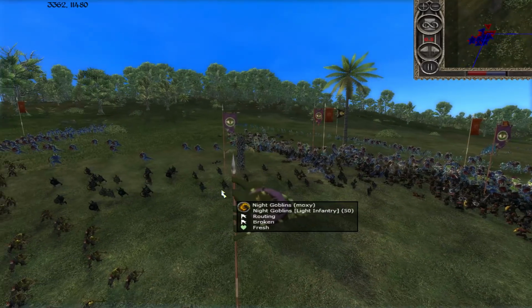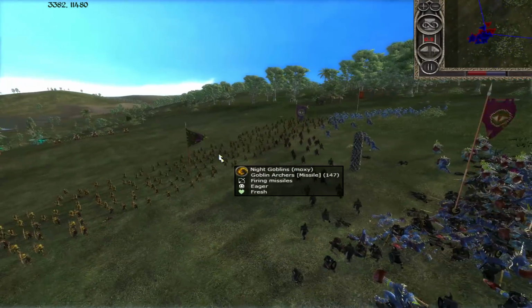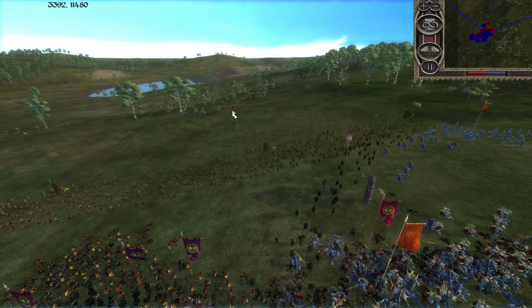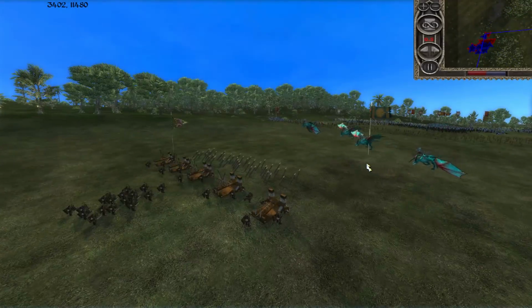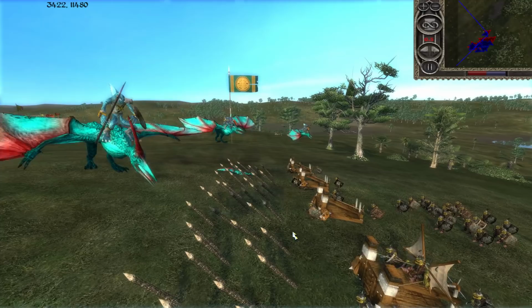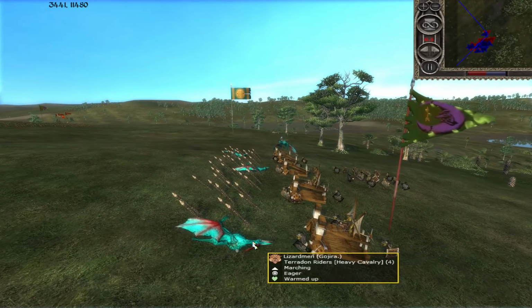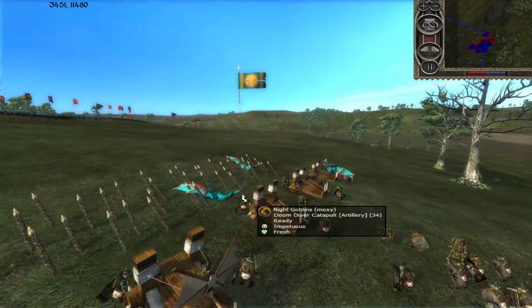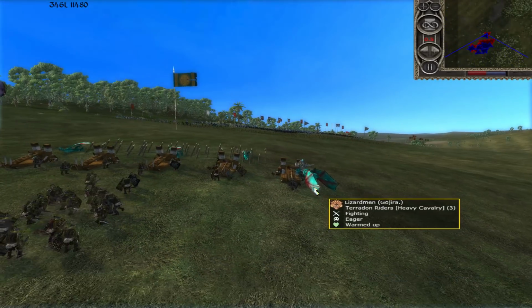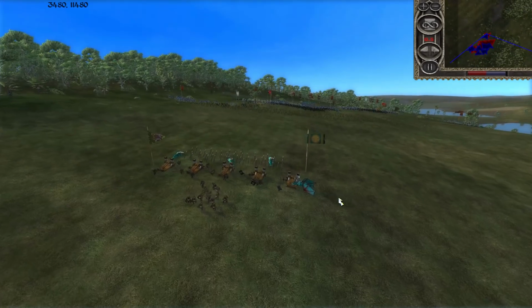It looks like Moxie's left flank is actually crumbling as a lot of these sources are pushing through into these Goblin Archers. I don't think there's really anything else that Moxie can do. Okay, here we go. It looks like these Pterodons are going to go straight into these Doomdiver catapults, but they are listed as normal horses, so they are going to get just shredded by those stakes. Typically, any kind of elephant unit will just trample the stakes. But yeah, he just sent them in.